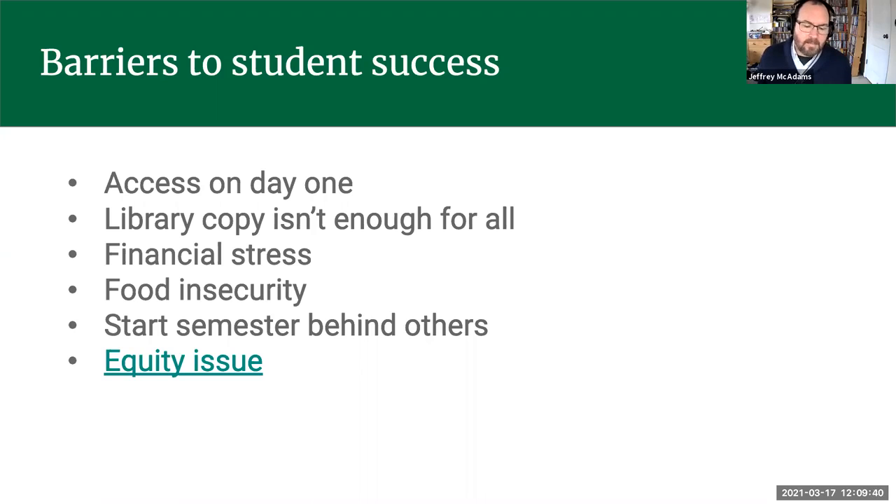If poor students don't have access to a book, they're going to do worse. But if everybody has equal access to a free OER copy, both lower-income and more privileged students do well — it's an equalizer for the class. The people who stand to benefit the most from implementing an OER are the lower socioeconomic students.